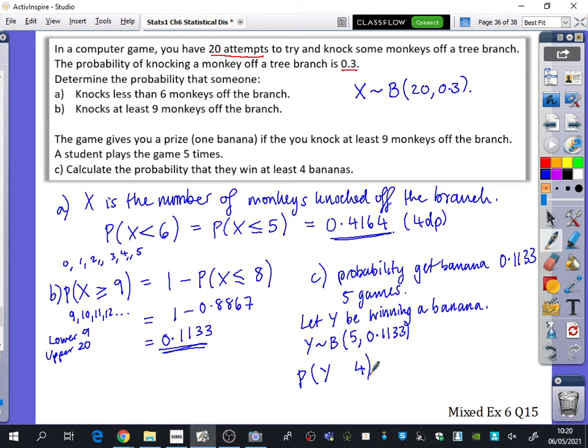What does at least four mean? What symbol am I going to use? Please tell me you get this right this time. No, what's the symbol? More than and including four. OK, so that's actually saying four or five. So if you're doing it on the graphics calculator, you can put lower boundary, upper boundary. But we're going to do one minus the probability that Y is less than or equal to three.